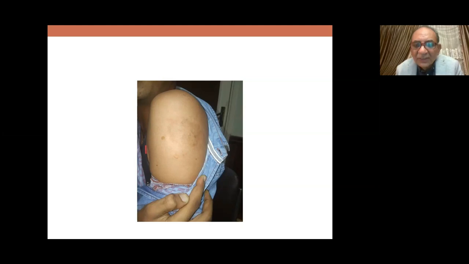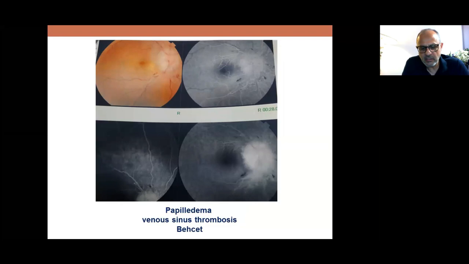Okay, so we'll go ahead with the next slide. And this patient is a known Behcet patient. We had the whole features of Behcet, with the orogenital ulcers and no eye features actually, but he did present with a severe headache and loss of vision in one eye. And he had a lumbar puncture for manometry and cytology, and the pressure was very high. When I sent him to you, I gave this history and I told you that I'm suspecting a venous sinus thrombosis. So what next did you do?